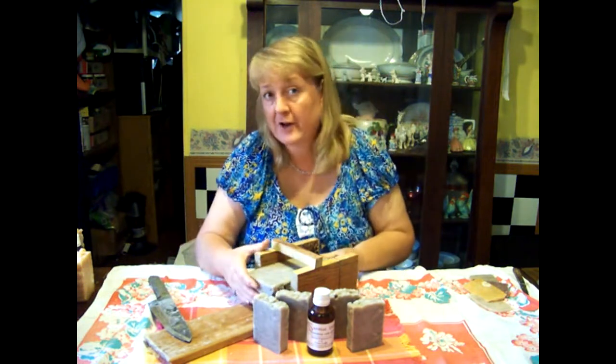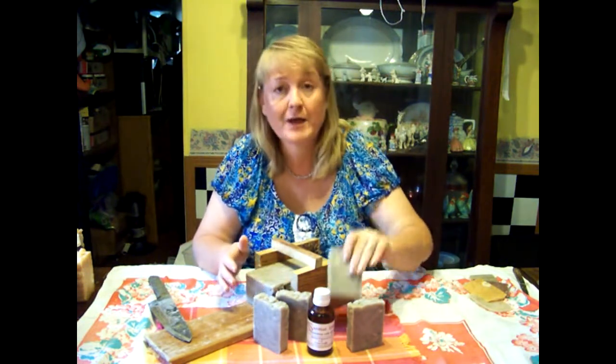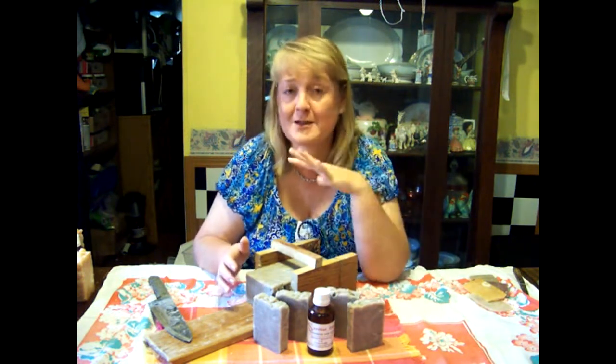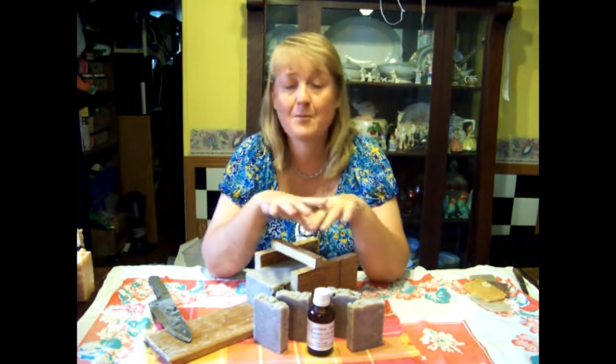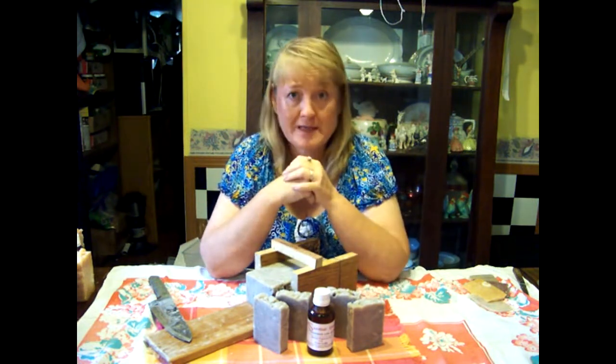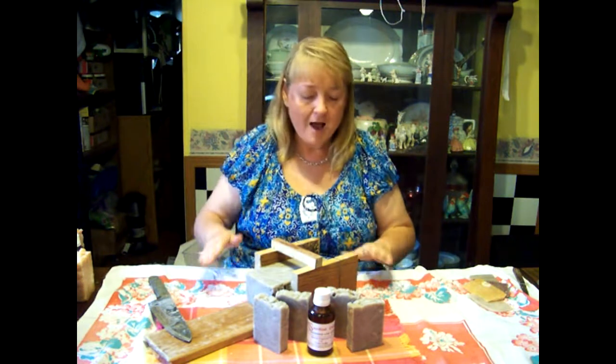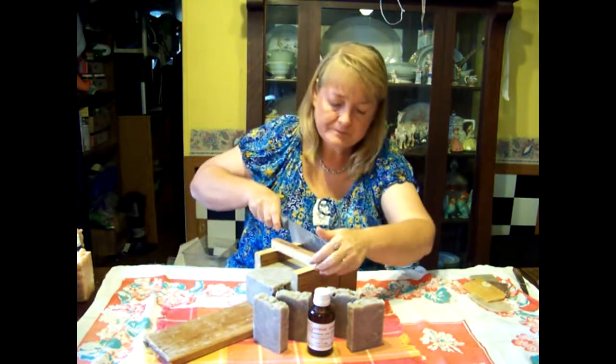I have severe issues with allergies, and I've had no issues. It's so pleasant to be able to pick that up and put it right to my nose and not worry about my nose swelling up or my skin breaking out. It's been very pleasant to work with. All of Essential Depot's fragrant oils are alcohol-free, and that may be the difference. And so let's cut us a bar.